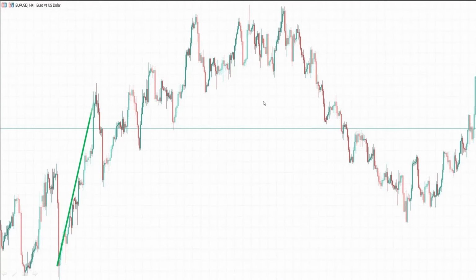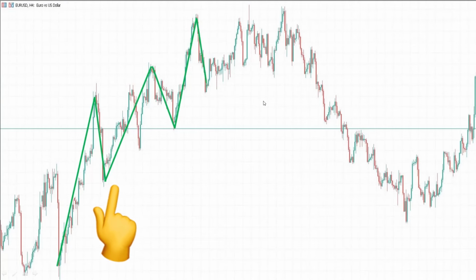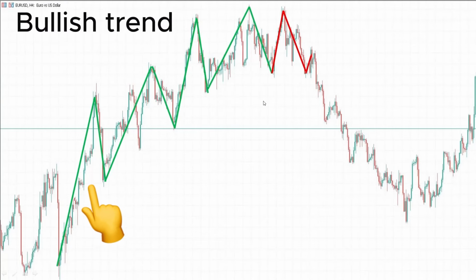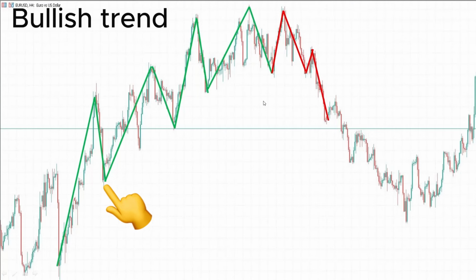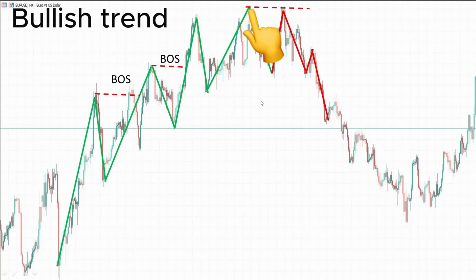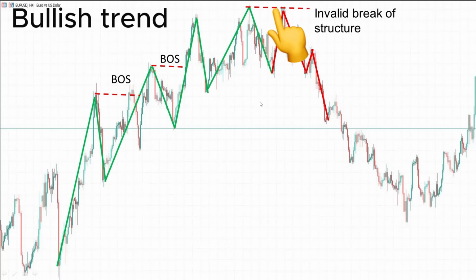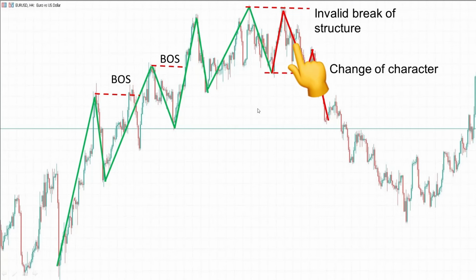Let's work with another real example using a bullish trend. Now we know it was a bullish trend because the price was making a higher low and a higher high. Please note that it was still making a valid break of structure, creating a major high, until it got to a level where the price could not create more high, creating almost an equal high. This area could be assumed to be an overbought level. At such points, traders would try to check for a change of character, which can be a reversal signal.